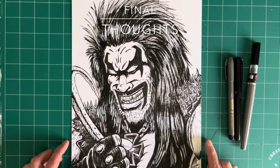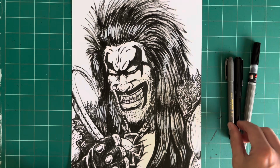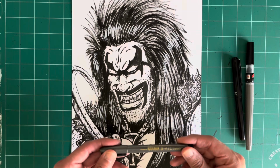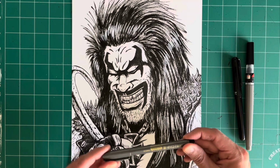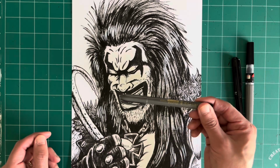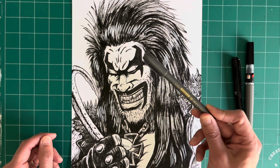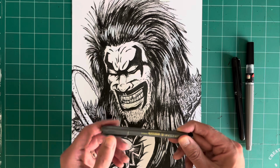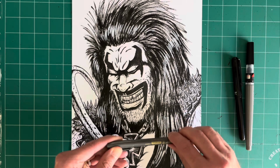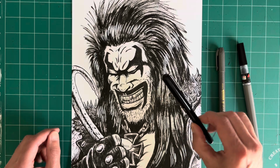So here's the finished inked illustration of the main man, Lobo. I really liked using these pens. The Zebra was a really nice surprise. I mean, it's a brush pen, but at the same time, I felt like it still had the kind of control that you would get from, say, a Micron monoliner. And I really liked the lines that I was able to get from that.